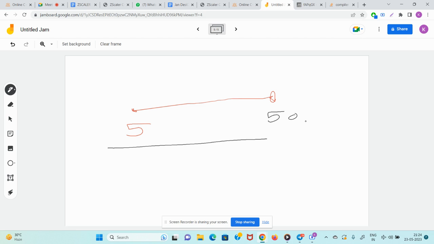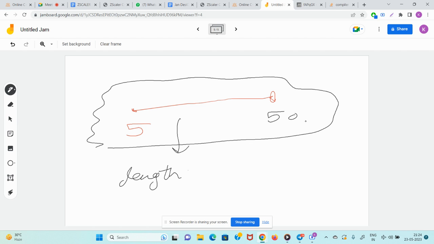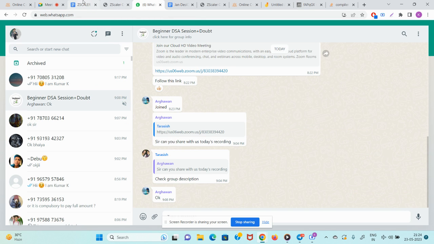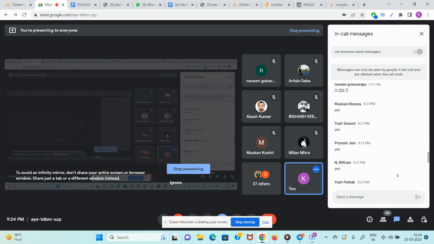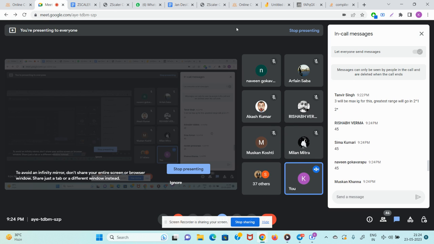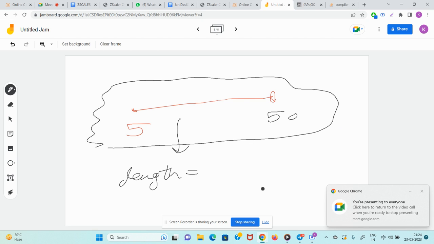So guys, you have to attack and cover this range using the power of 2. So guys, first tell me what is the length of this range in the array. If you calculate, whoever tells me the correct answer will surely get 100 rupees GP at night. So let's see who gives the answer. What is the length of this range? Yes, 45 is wrong. Harsh, not 45, it is 46, guys. It is 46.